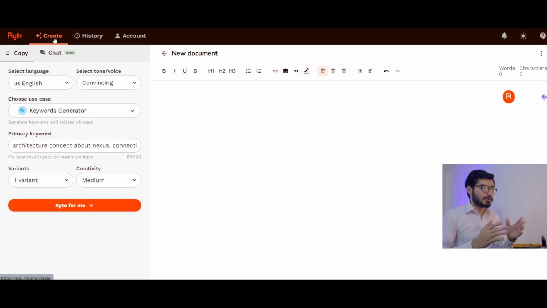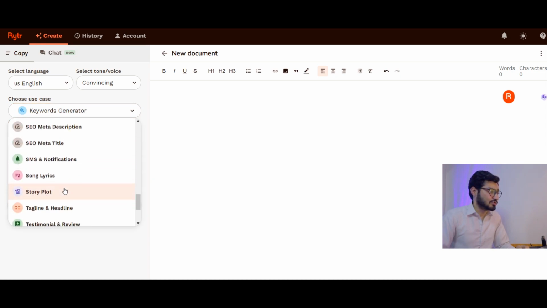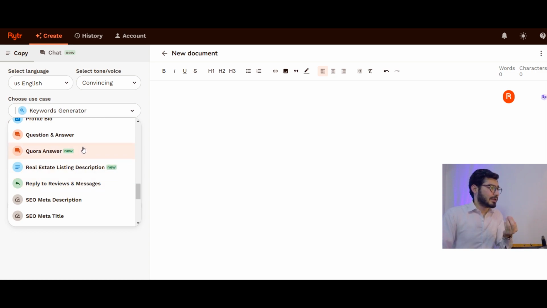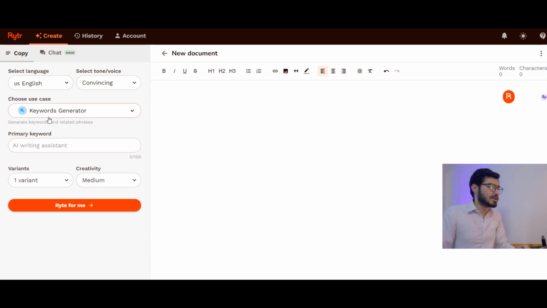After going to Writer AI, you're going to go to the create tab. Over here you have many options that you can use to write. Now all you have to do is go to keyword generator. Look for keyword because this is the only term that we are going to work with. The other ones, if you want to write a blog or an email, you can also use this AI. So keyword generator, writing assistant. Now these are the primary words, the ones that we put in the minimal AI.